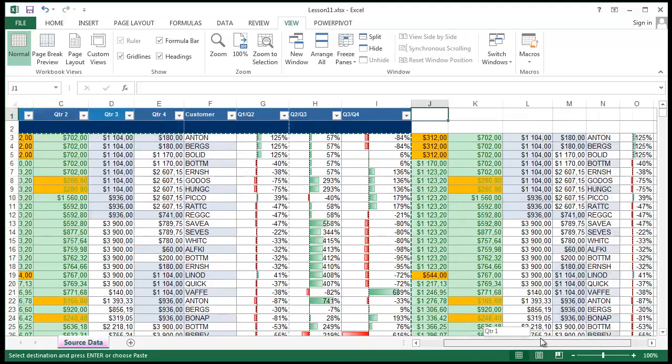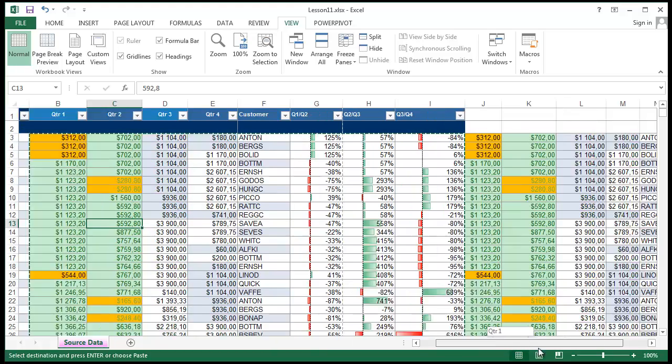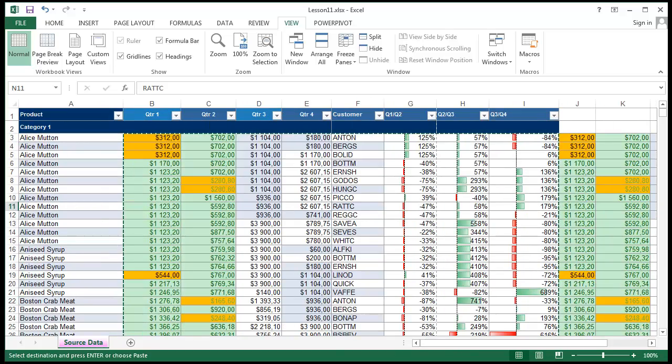The amount of data over here doesn't fit the window at all. To see this data, you lose the first column from the left.